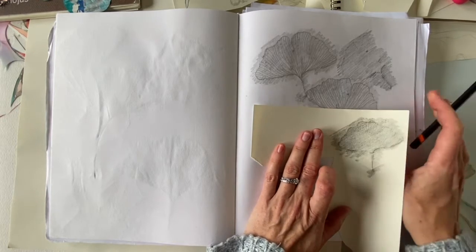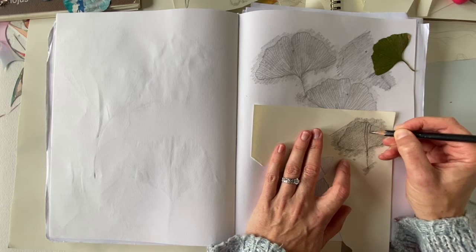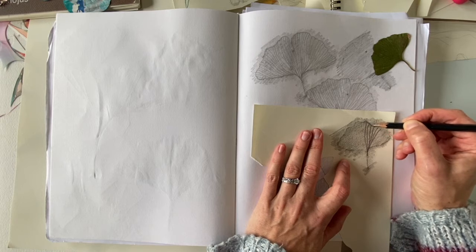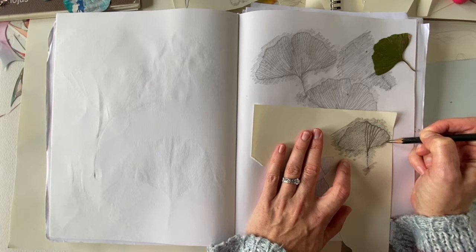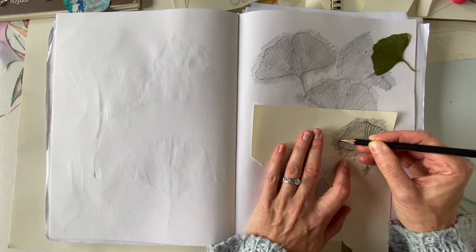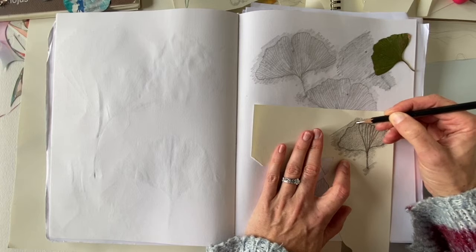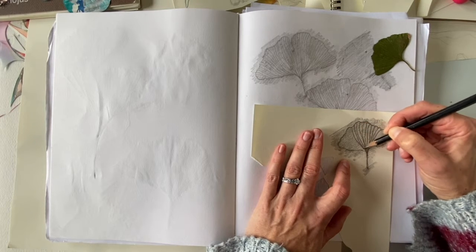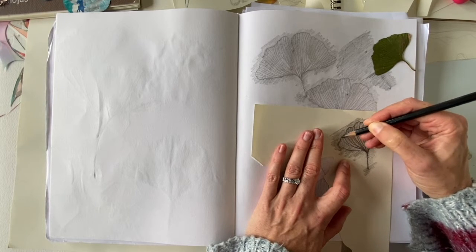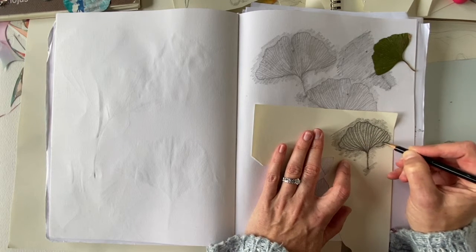And then once that part is done, you can add in some lines, you could add some color, go around the edge here. You can use different materials on this as well, like crayons, colored pencils. Do some experimentation with your different materials, different pencil weights.